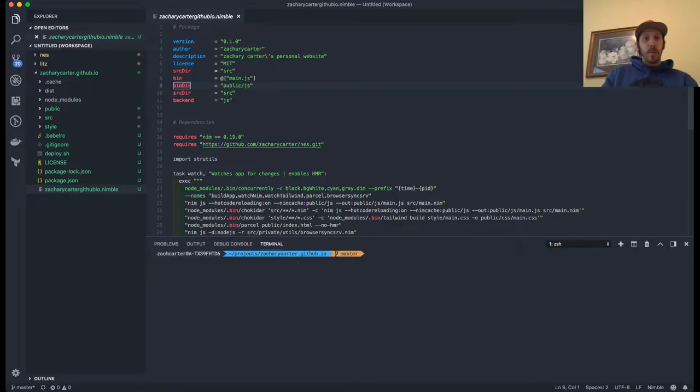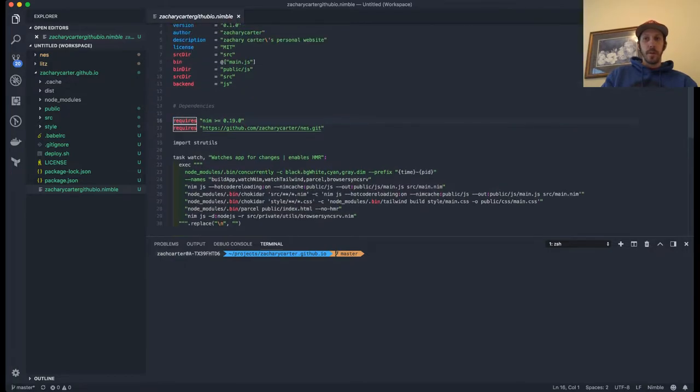You can also set a bin directory to public.js or dist or wherever you normally output your JavaScript file in traditional web projects. Another thing you can do is put a bin option in there, and for any Nim file that you want to compile into a JavaScript file, you can add an entry to the sequence. It is a sequence, so you can just comma delineate and add entries. All those things are nice for getting Nimble to behave in a way where it's not just throwing the default C options at you.